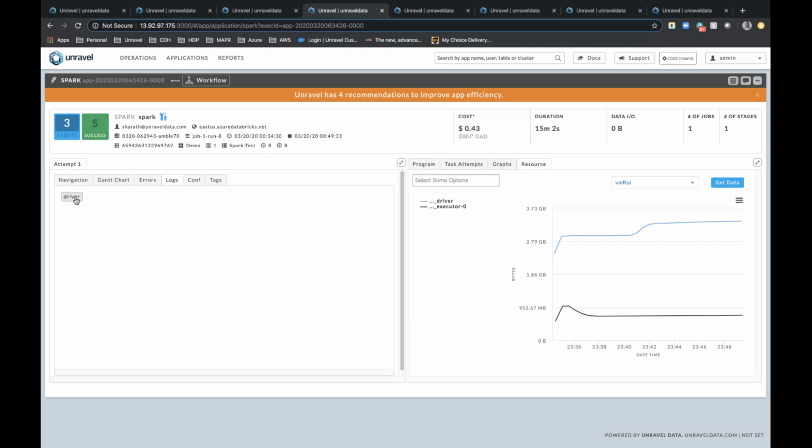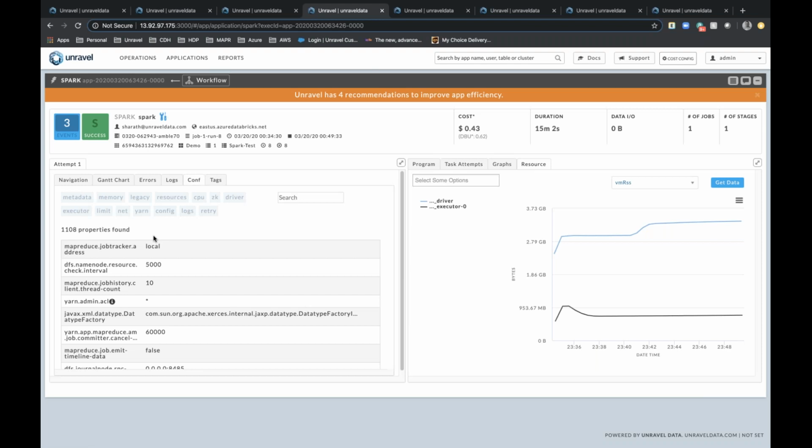With Unravel, we provide all this information from this unified view and allow you to quickly do triage and understand what the root cause of the job failure is. We also capture all of the configuration settings for each time the job runs. And when we compare the same job across multiple runs, we are able to see if there's any differences between the configuration, which could cause the job to run faster or slower. And there's other things that could potentially cause the job to run slower, which we'll get into when I talk about tracking recurring jobs.